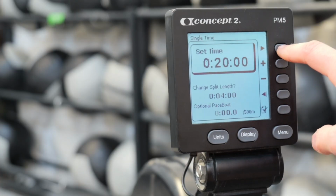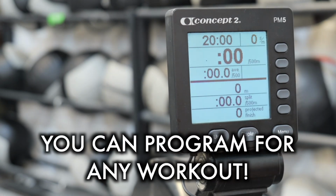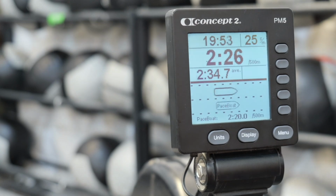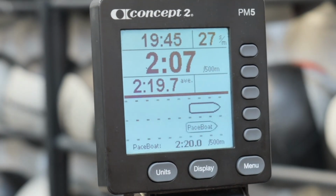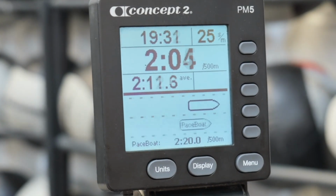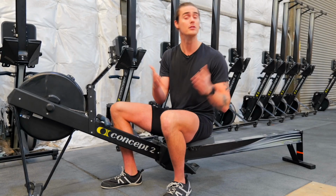The pace boat can be helpful if you have a target pace per 500 goal for whatever row you're doing. Let's say you want to row a 2,000 meter row in 8 minutes or less. When you program in a 2,000 meter row, you can set the pace boat to a 2-minute pace per 500, and as you do your row, you can row along with the pace boat to keep you in a competitive mindset to beat the pace boat, to beat your goal.